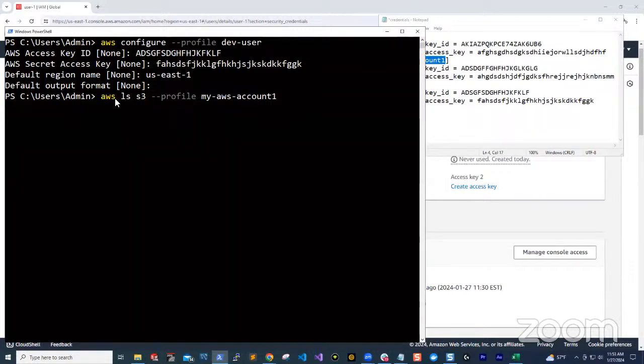So how AWS CLI commands work is that they always start with aws, and then you run whatever CLI command you are trying to do after it. So if you have two aws here, AWS does not recognize that as a CLI command anymore. So you would have to configure your profile first, then whatever CLI command you want to run after that. Okay. Thank you.